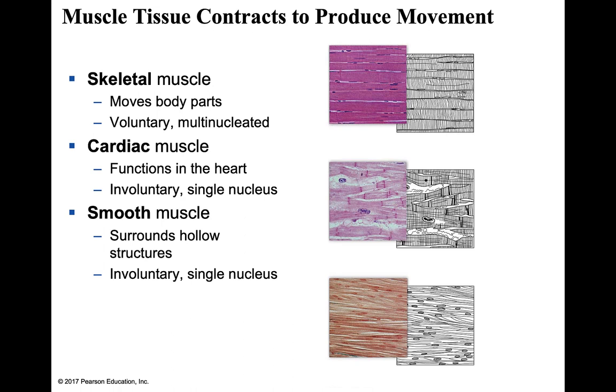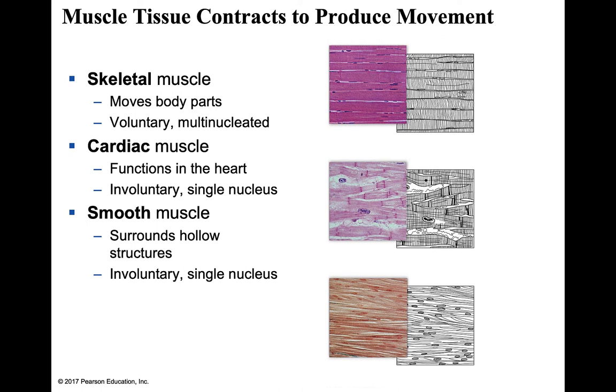Okay, so then we're going to move on to muscle tissue. And there's actually three types of muscle. Skeletal muscle, and that is what we consider to be voluntary. That's moving our body parts. So that plays a role in locomotion, lifting things, moving things. All of those things are related to skeletal muscle. We basically call it striated. And we also will use the term voluntary to describe it because we control how that kind of works.